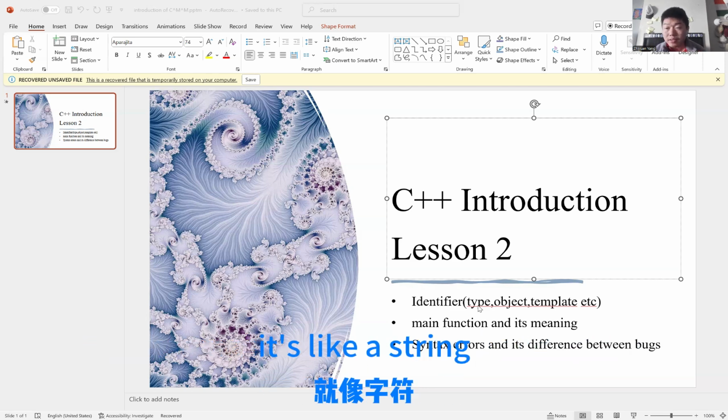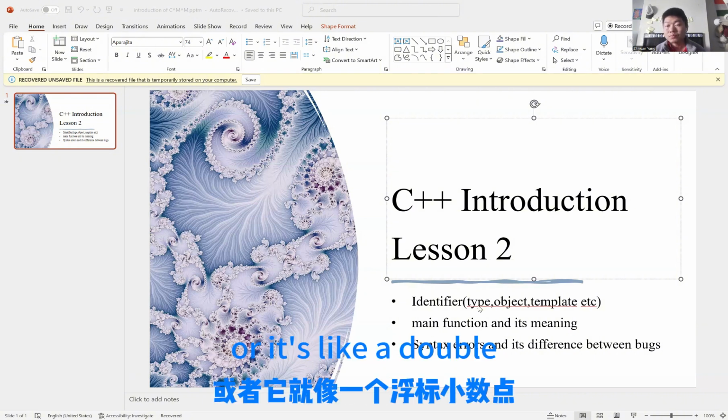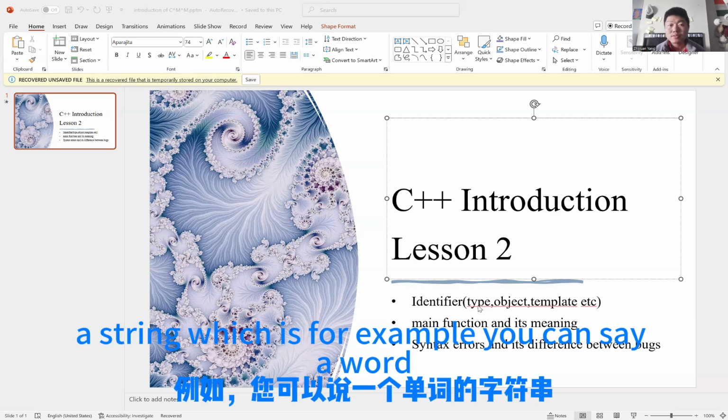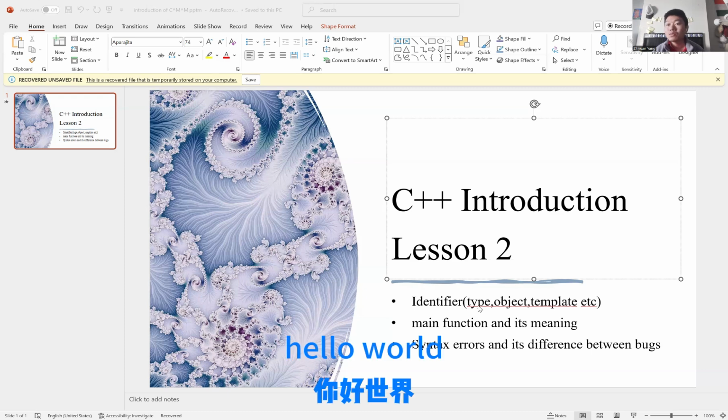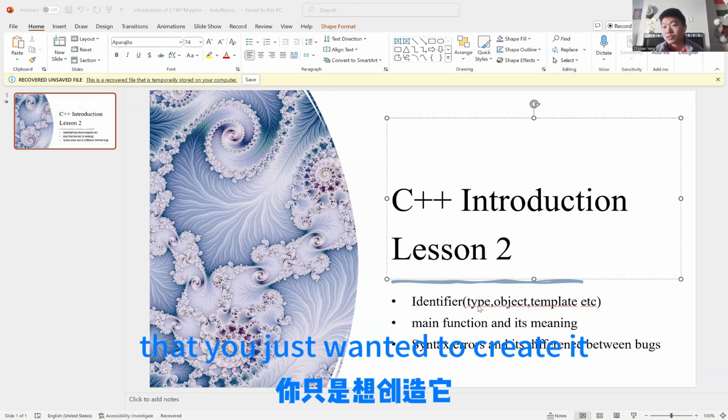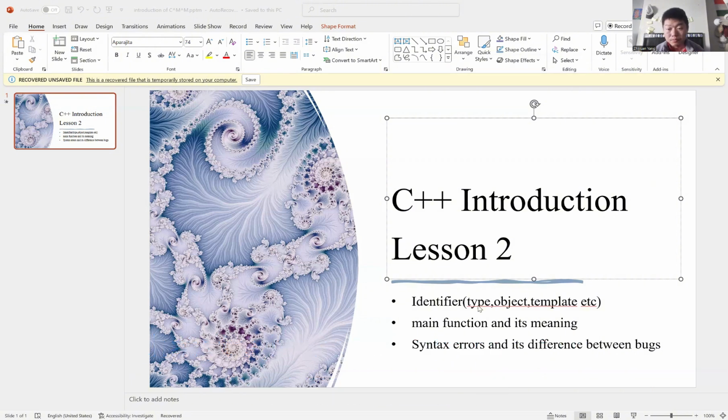It's like a string, or an integer, or a double. So a string is, for example, a word, hello world, or orange, banana, computer, or even your name that you just wanted to create. It's called a string.